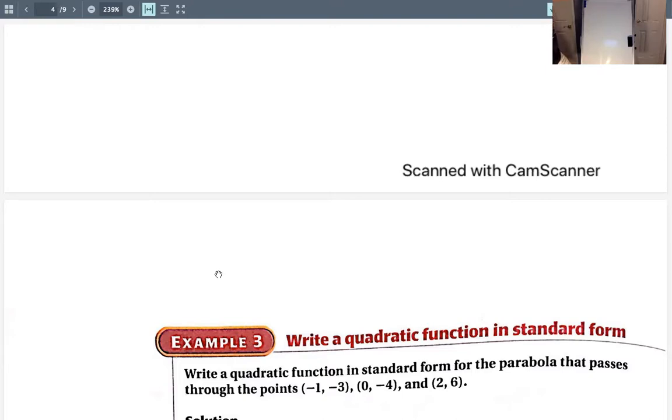I wonder how you guys are going to go about doing this problem. They do tell you it's in standard form, so hint, hint, you probably are going to be using standard form to do this. You don't have a vertex to plug anything into, so you're not going to get any H's and K's here. You don't have any P's and Q's. So it looks like you're going to have to find A, B, and C. Your goal is to find A, B, and C.